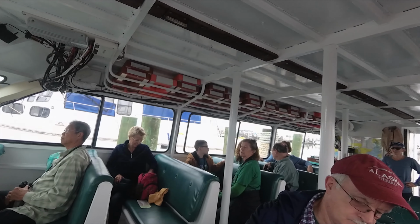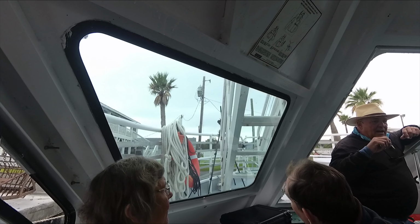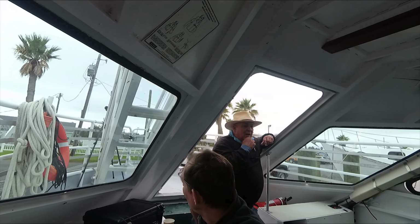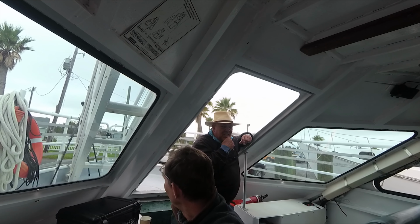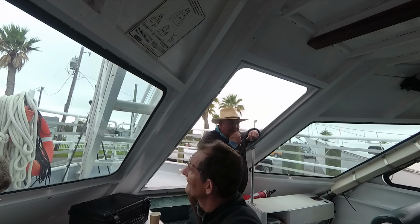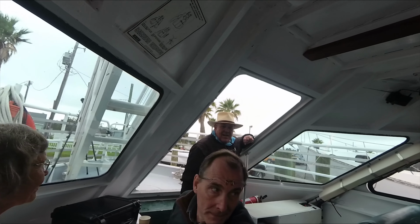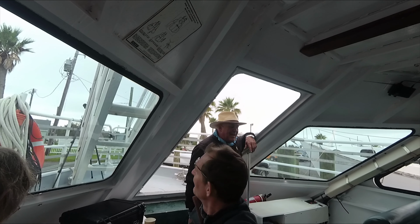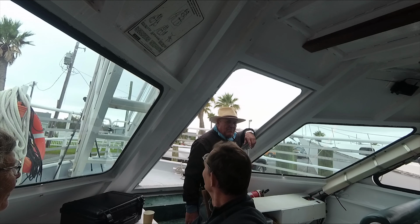Now, we do have a spotting scope on the front of the boat. That's for you guys to use. Just use the handle to move the scope around. Also, Megan's already handed out some binoculars. So, what we're going to do is run up in the wildlife refuge. We're going to show you some whoopers and 30 to 60 different species of other birds and animals. And we'll be gone for about 3 hours. Is anybody looking for anything in particular other than whoopers? Well, we'll show you everything we got, and that's usually a lot. Give us a chance to get the boat untied, and you guys can move around.